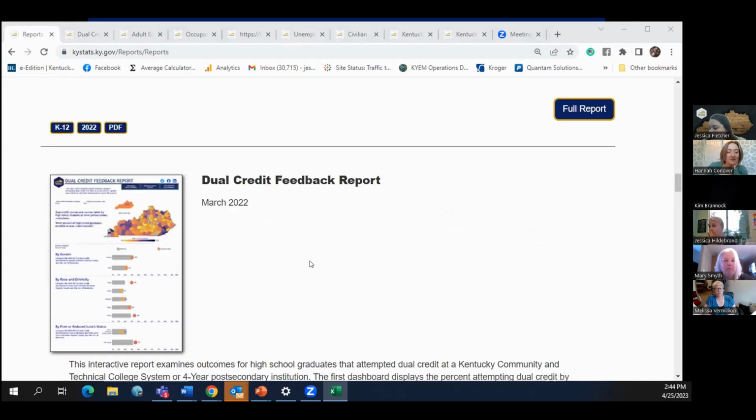All of our reports are supposed to be very accessible. So if you're dealing with populations who are using screen readers or have colorblind issues, all of our reports are run through that accessibility filter as well, so that you shouldn't have any trouble reading these if you need any sort of assistance.